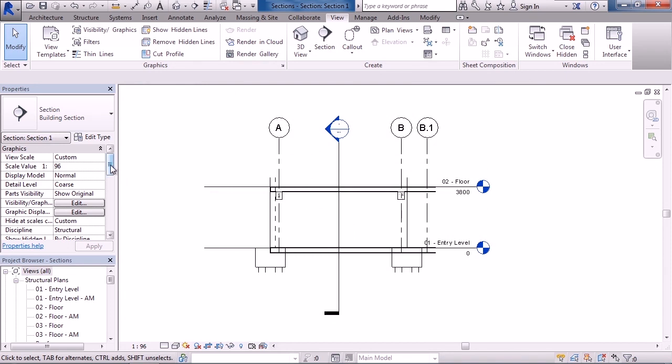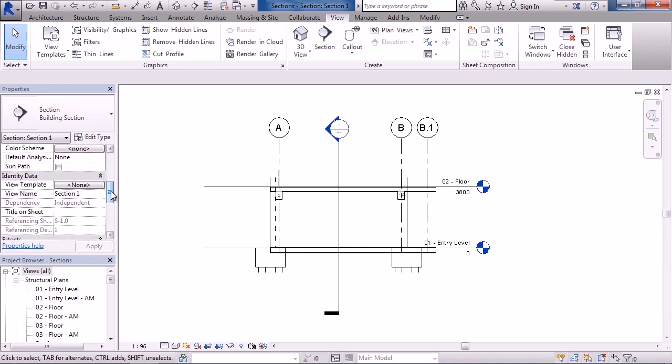So if I look at the left, I can see various information for this section. One, it's giving me the scale, the actual name, the detail, and you do have your buttons for the visibility graphics and also for the graphic display. You have color as well and color schemes. You also have listed the discipline, and I can see it's a structural layout for the structural plan.